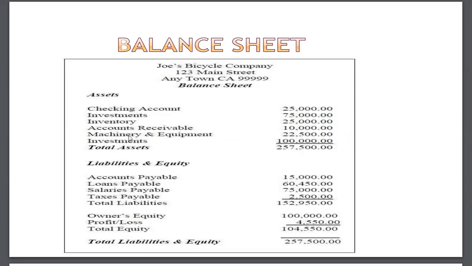Dr. Tracy? Yes, this balance sheet is not in the correct format, because with the balance sheet, the fixed assets must be listed first, the most permanent, and then the current assets, as well as the liabilities, the most current. So it's not in the correct order. So machinery and equipment should be at the very top.